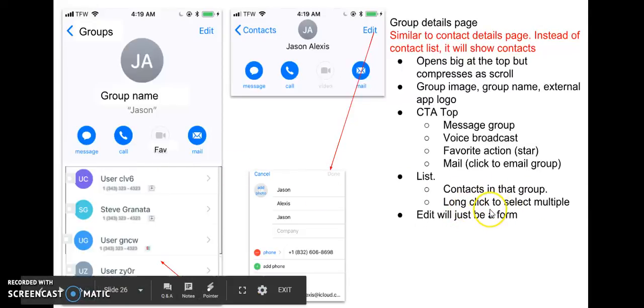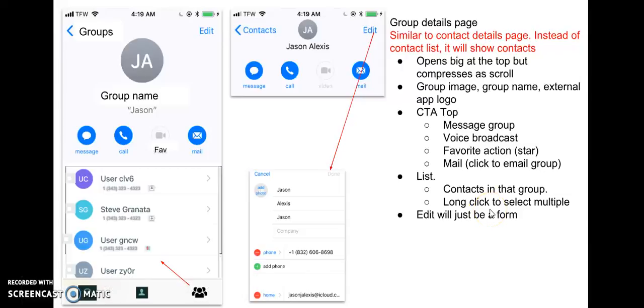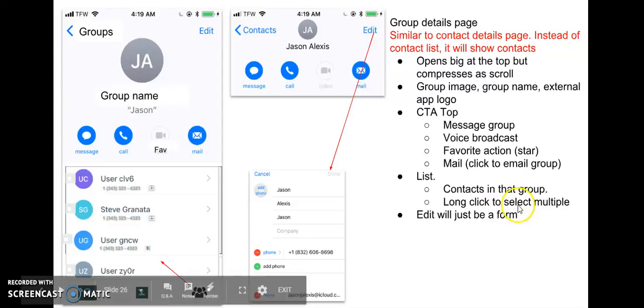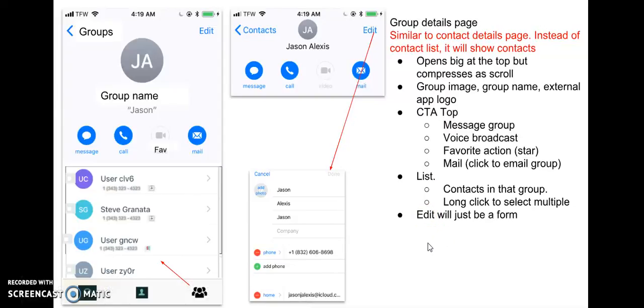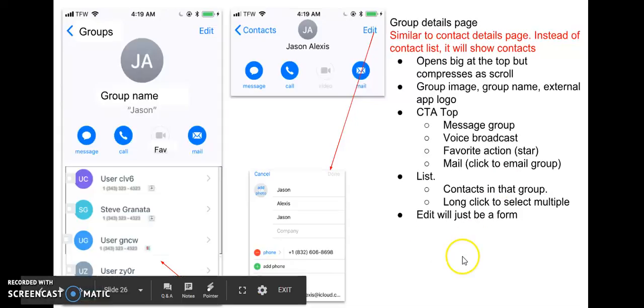It will be similar to calling, but the user who wants to send the broadcast message will record the message and then click on send. This message will automatically be sent to all the users currently under that group. So this is how it will look, and it will show the contacts under that group. If I long click on a contact, then I can select multiple contacts.